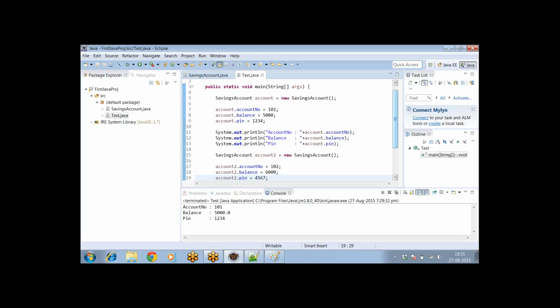You need 100. Yes, for each savings account's details, we'll create one object. So there won't be any problem in this regard. We can create any number of objects.